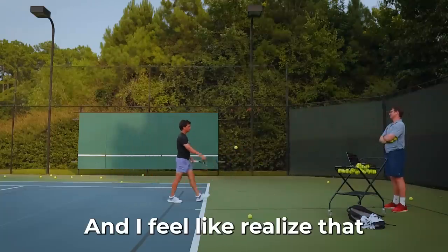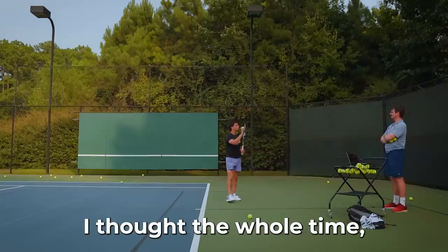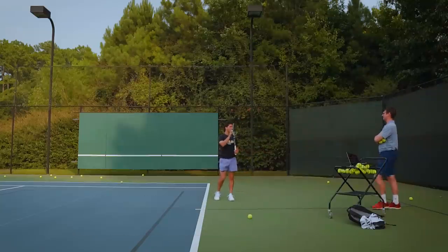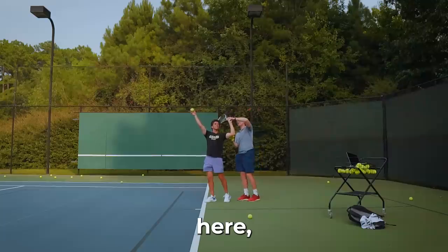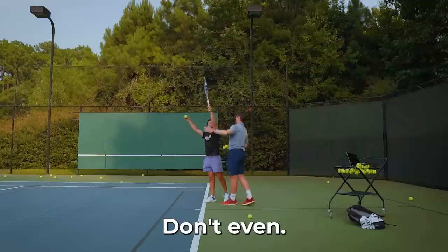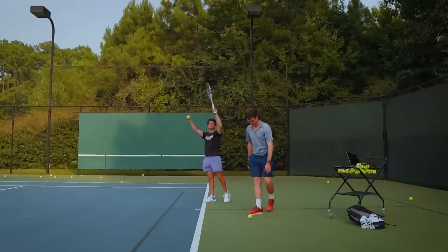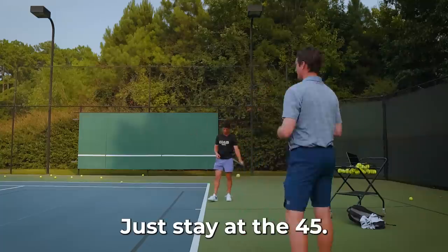What? I hit it here and I realized that you are supposed to hit it here. Yeah, you are. I thought my whole life you're supposed to hit it here. Not that high. Show me your serve in slow motion. Okay, here, and then just here. Don't even try to advance the racket. Screw that. Just stay at the 45.